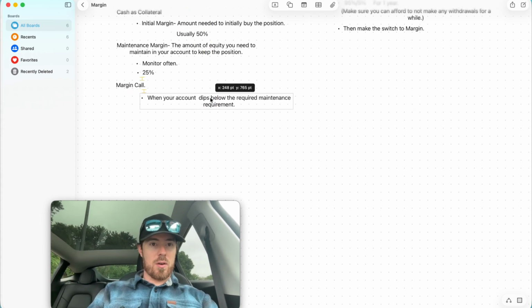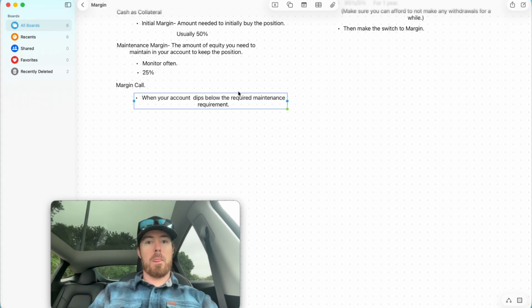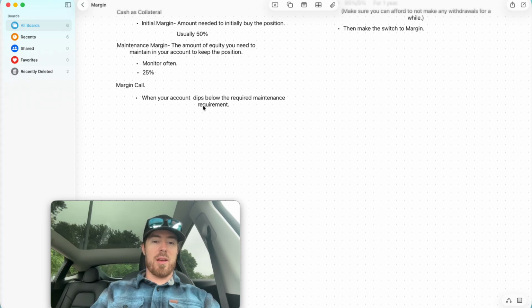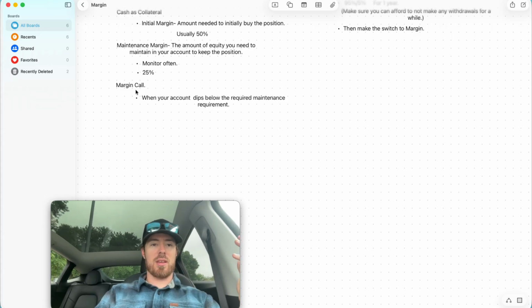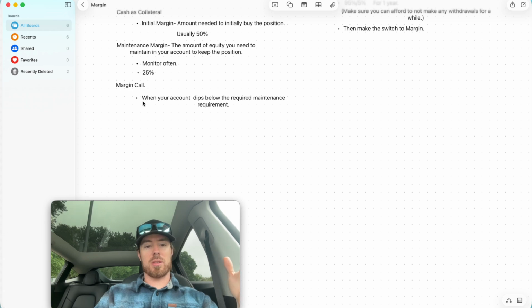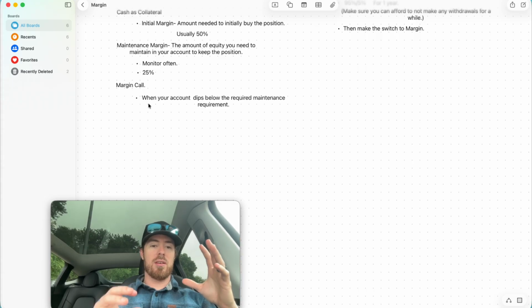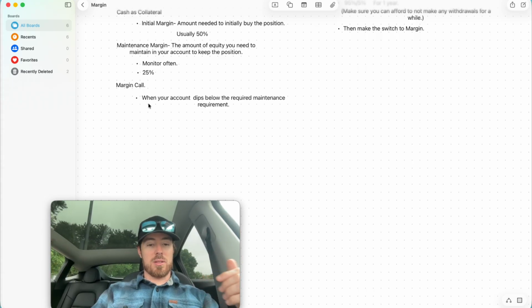Margin call is when your account dips below the required maintenance requirement. So margin calls are important. I feel like every trader probably goes through this. Back when I was day trading and trying to maintain 25K, it would dip down and I was trying to use that same account and doing silly things like that. Yes, I was getting margin calls, and then I was getting my paycheck and putting that into it. I went through that phase of life. I think most traders probably do. They experience that, then they are like, okay, now I really know what a margin call is, and then they develop a system to avoid it.